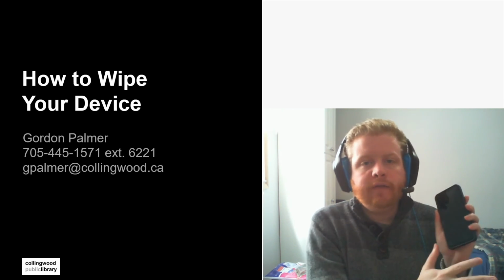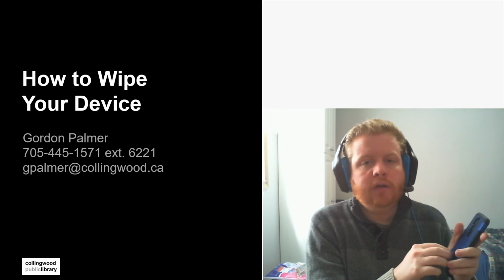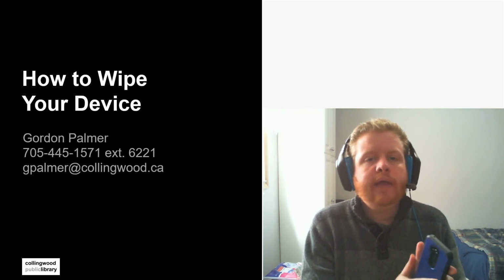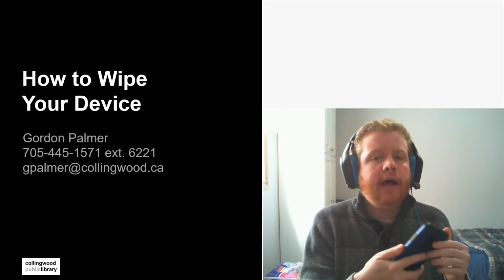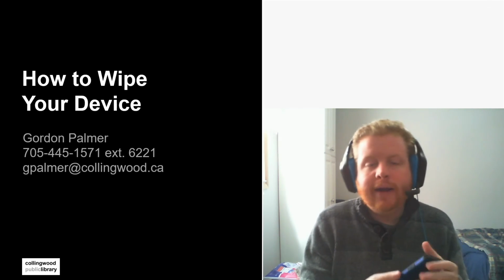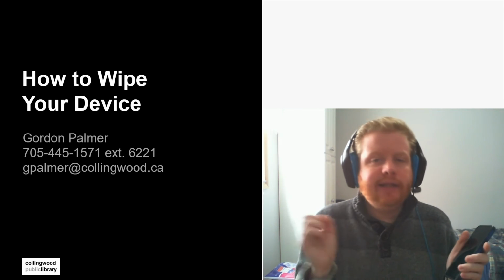You're going to log off all your account information, and then if you have a device that has a SIM card or some kind of external drive, you want to make sure that that's removed as well. And by doing all these steps, you're ensuring that there's nothing left of you on this device, and you can either take it to the e-waste dump or sell it or whatever you want to do, knowing that anything that was on here that belonged to me is completely gone.